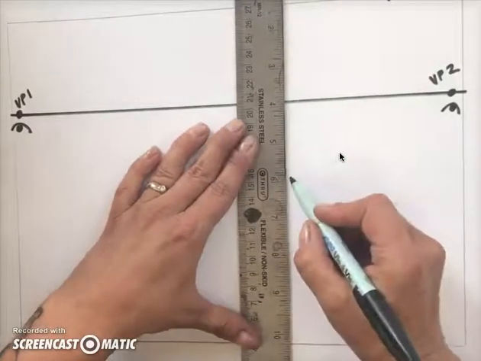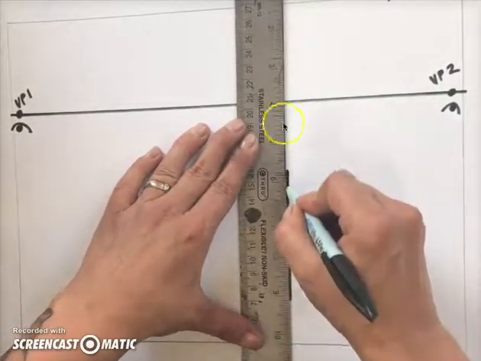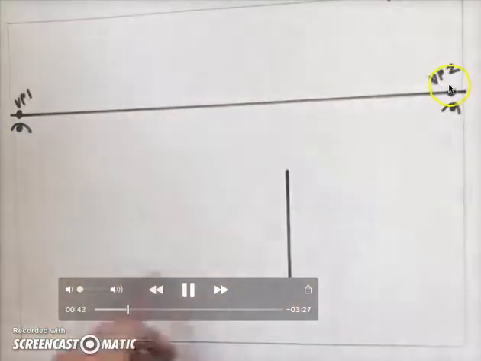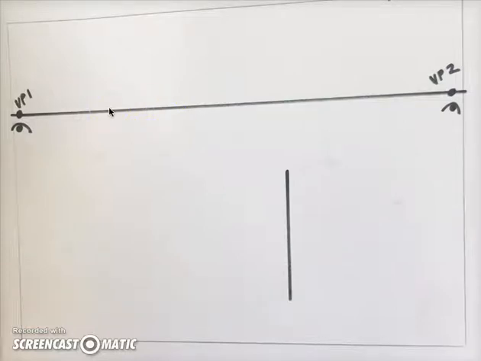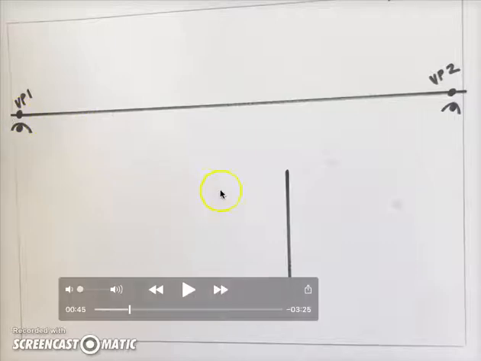When you're setting up, make sure that you put your vanishing points well to each side. If your vanishing points are too close, you will get a distorted cube, okay? It's almost as if you were drawing the cone of vision as if our eyes were very close together instead of the distance that they are. So make sure that you have your vanishing 1 and vanishing 2 at the edge of your paper, okay?